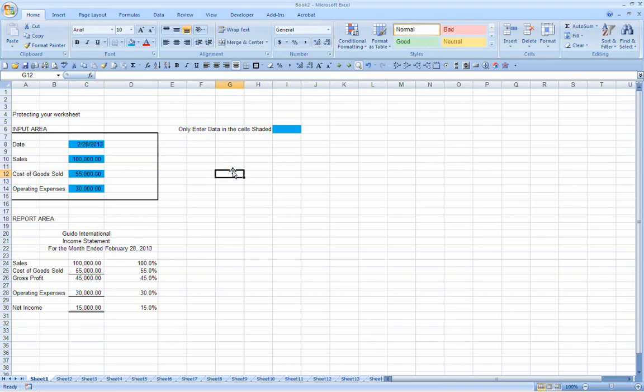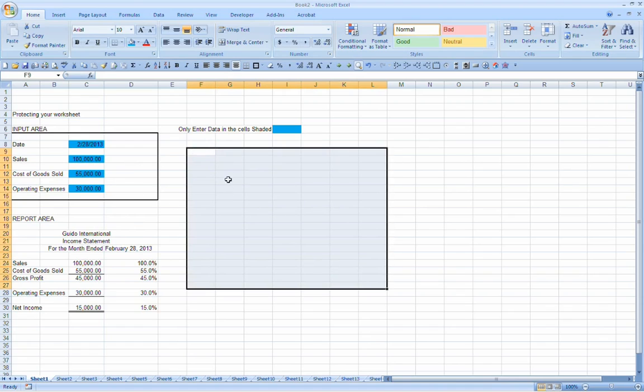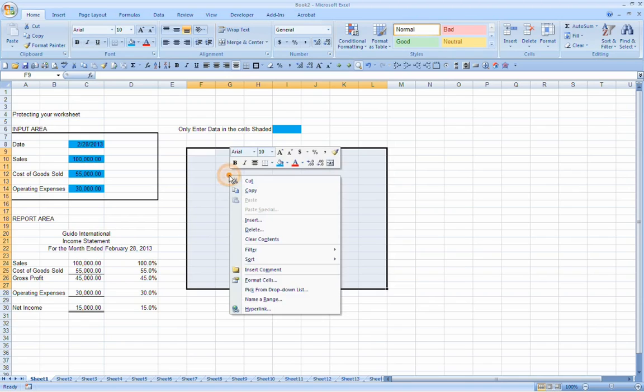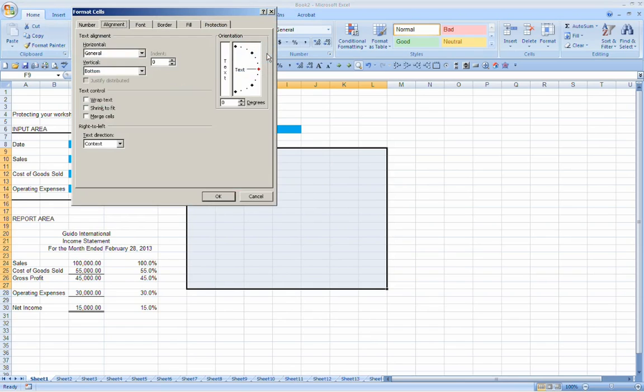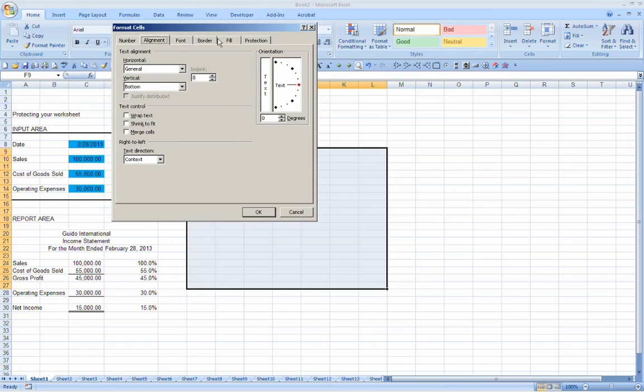We can use something called cell protection. And there's a couple of steps in this. If I take any cell on the spreadsheet or block of cells and you hit right click, or you go up to the formatting tab, pull up the old style formatting, and you go to this tab over here called protection.